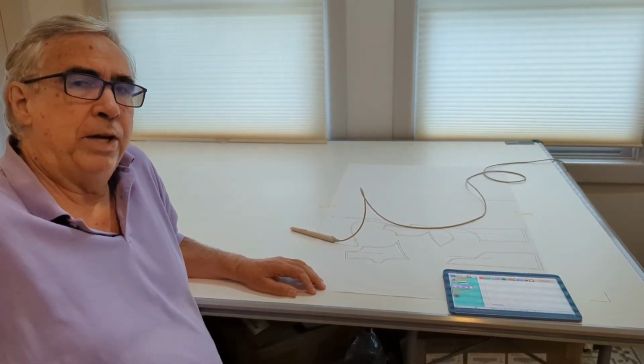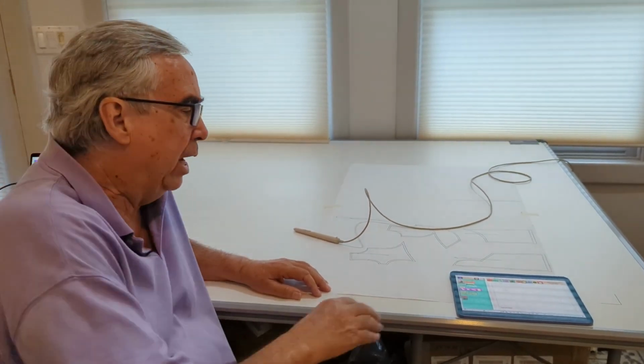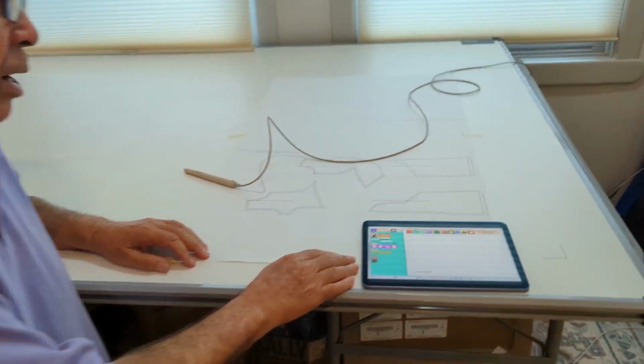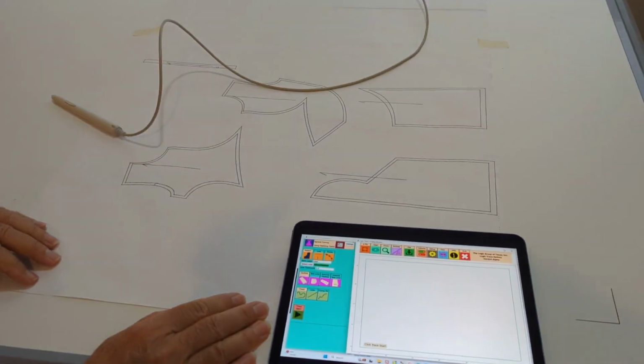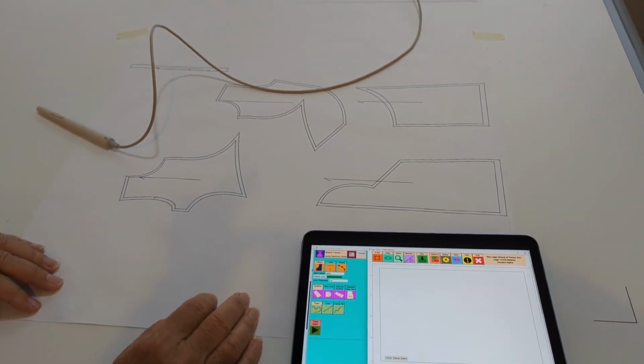And while our Logic Tree system software works on a Macintosh or a PC, we can move the computer screen onto an iPad and do all of our digitizing on an iPad and push the buttons on the iPad. Makes it very convenient and easy to use.